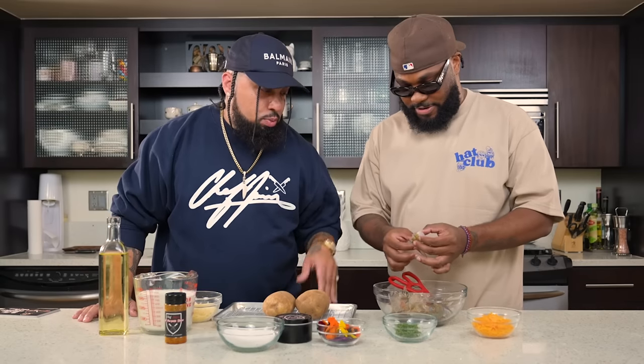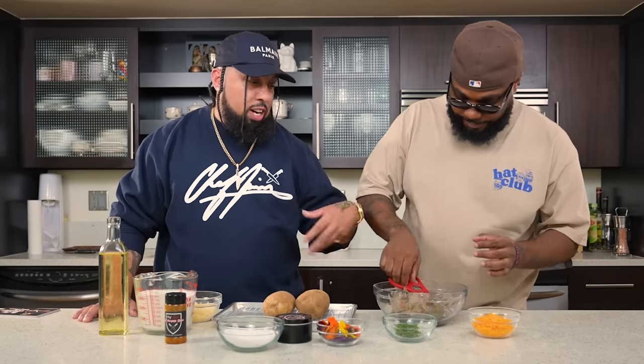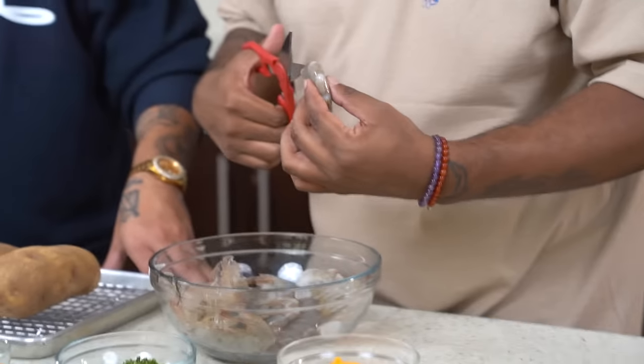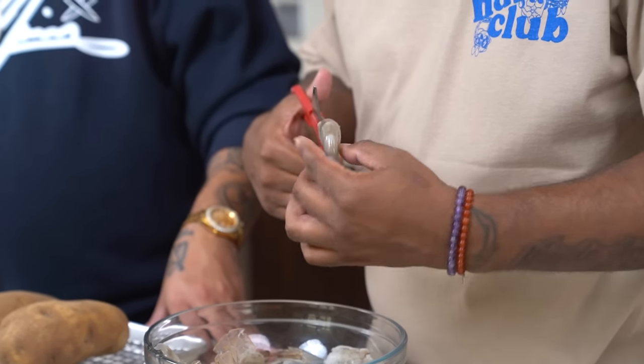Where I put this at, though? Where we gonna put it on the clean side over there, you know? Because we still gotta clean the shrimp after we peel them and stuff. Okay. Let me see, we got another one going. Put it in there.